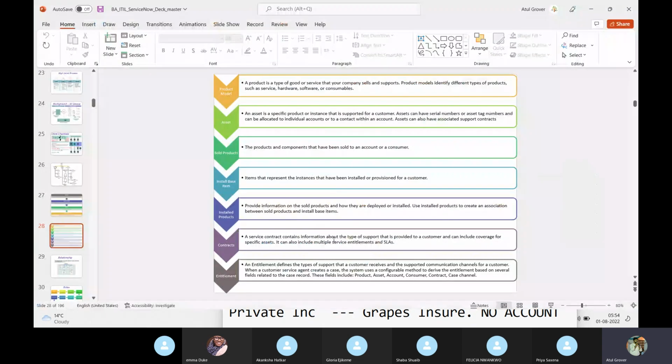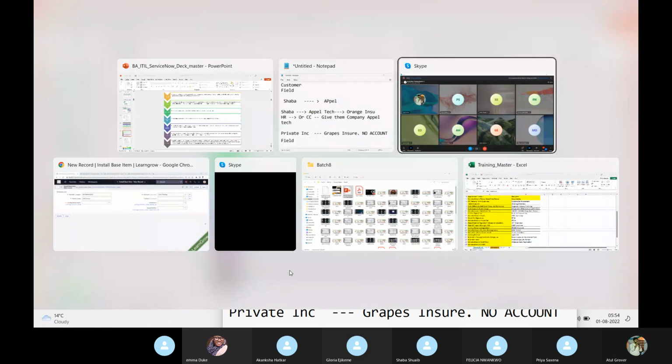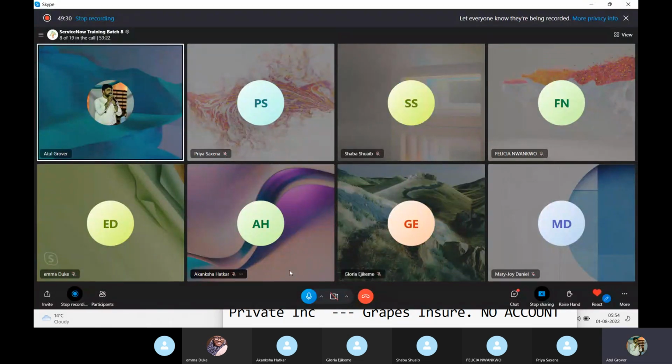And the last important point here is called entitlement. What is entitlement here? Let's take an example. Priya joined a company. She's a fresher. And I joined a company as a senior manager.